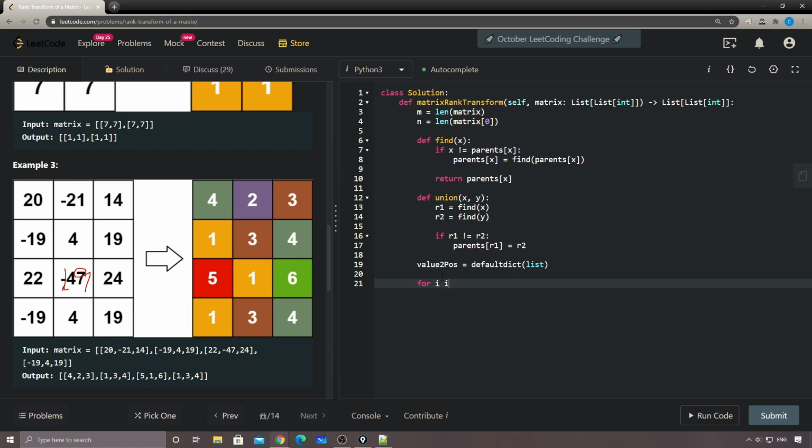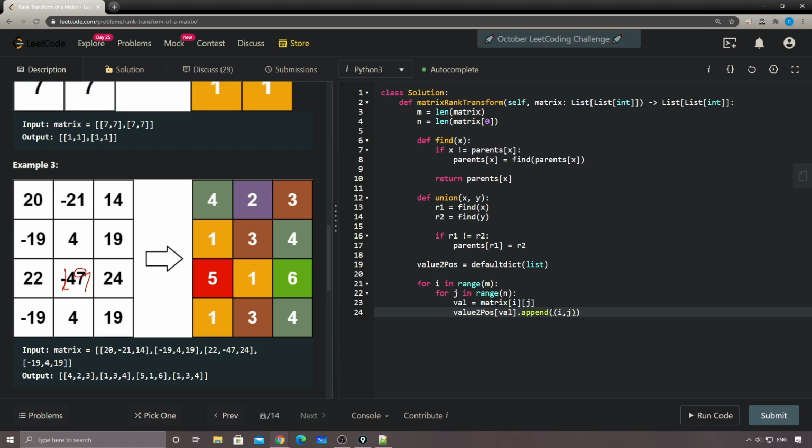So we have for i in range m, and for j in range n here. And we have a key here, so the value is the matrix at i and j. Basically, for the same values, we add that position: value to position of value, append i and j.